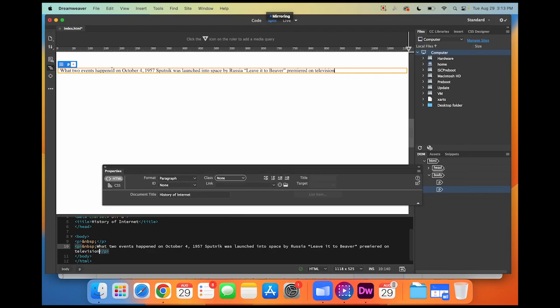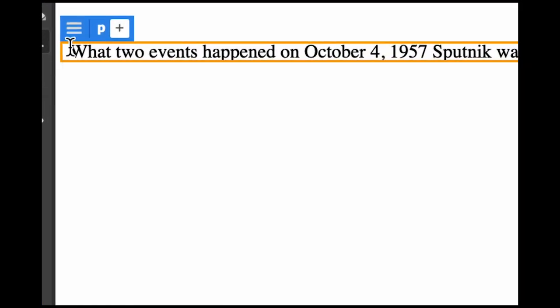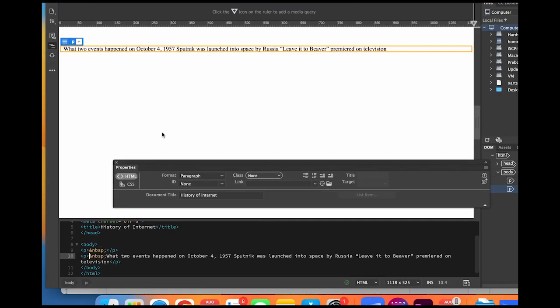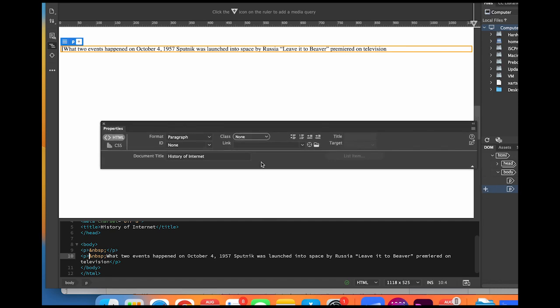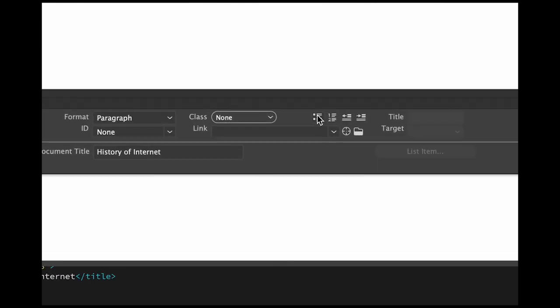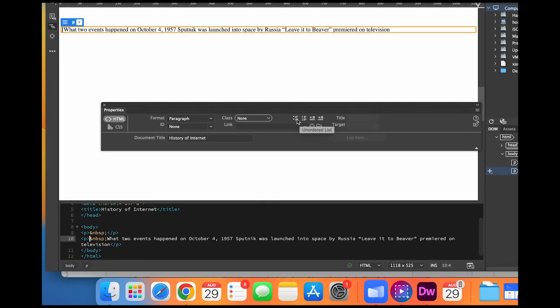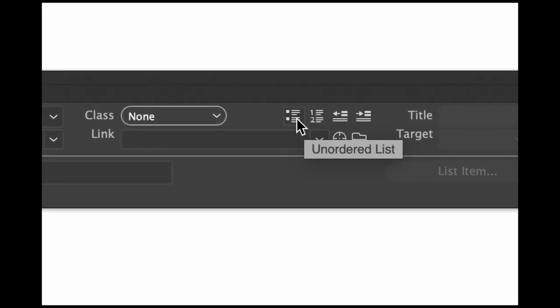Now, my recommendation is to put the cursor, everybody got the first sentence in there? My recommendation is to put the cursor right here. And then, inside the Properties box, you'll notice that you've got bullet points and ordered lists, unordered and ordered. My recommendation is to go ahead and click on unordered.